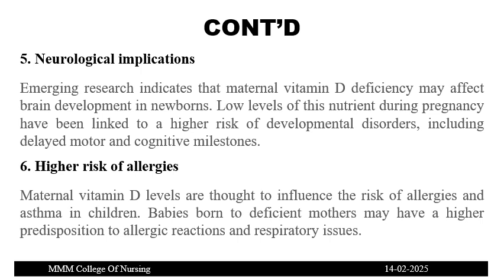Neurological implications. Emerging research indicates that maternal vitamin D deficiency may affect brain development in newborns. Lower levels of this nutrient during pregnancy have been linked to a higher risk of developmental disorders, including delayed motor and cognitive milestones. Higher risk of allergies. Maternal vitamin D levels are thought to influence the risk of allergies and asthma in children. Babies born to deficient mothers may have a higher predisposition to allergic reactions and respiratory illnesses.